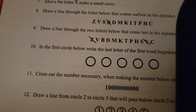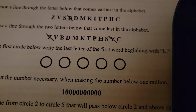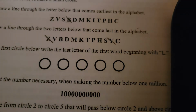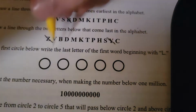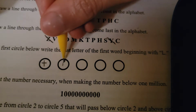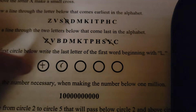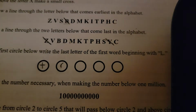In the first circle below, write the last letter of the first word beginning with L. Wait, what? In the first circle below, write the last letter of the first word beginning with L. The last letter of the, oh. Wait, what? So that would be what? T. R. Do it again. That'd be T and R, right? I'm gonna say it's T and R. I don't really know how to answer this question.